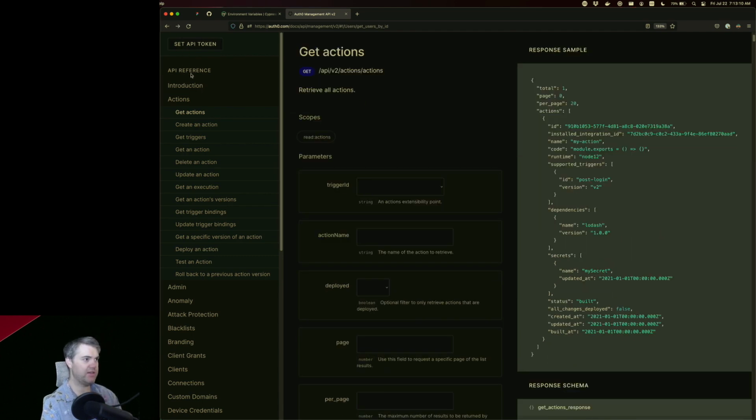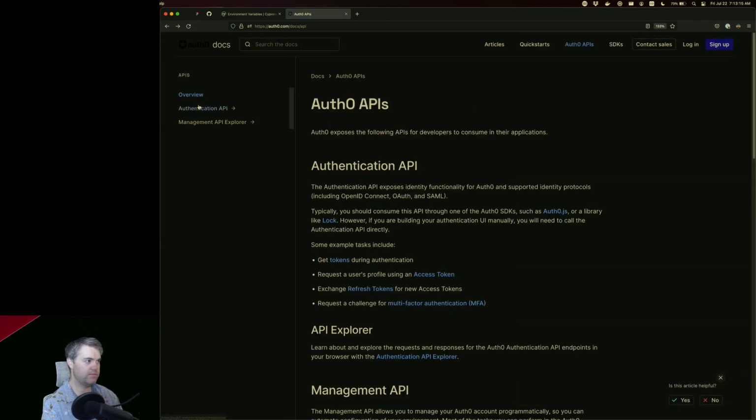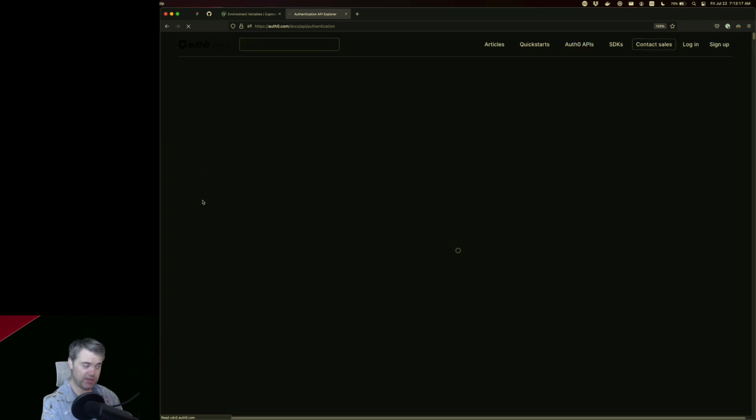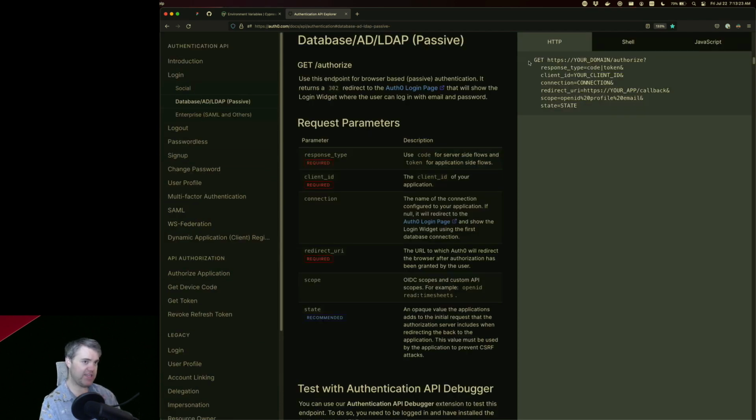Okay, maybe not that. Maybe it is the Authentication API. Okay, so I've been doing this one, but that's a GET, so it sends us over to that web page.